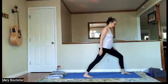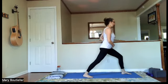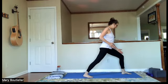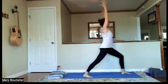And another option we can do at another time is a blanket under that heel. Maybe that'll be next class. So you're here in Warrior One. The hips are squared, your front knee straight over the middle of the front foot, right? The torso is up, take the arms up. Nice little warrior pose here. Find your breath, squeeze your back glute. Easy peasy, right? Nothing else really happening.